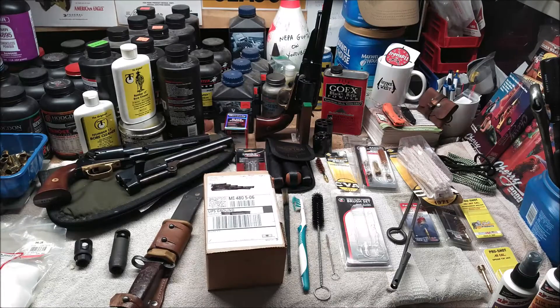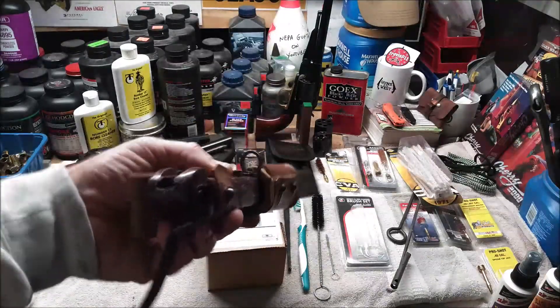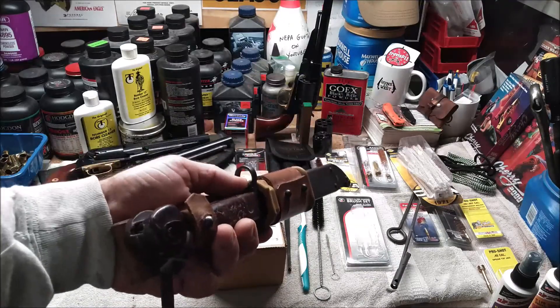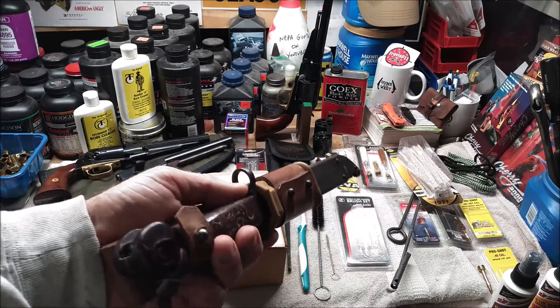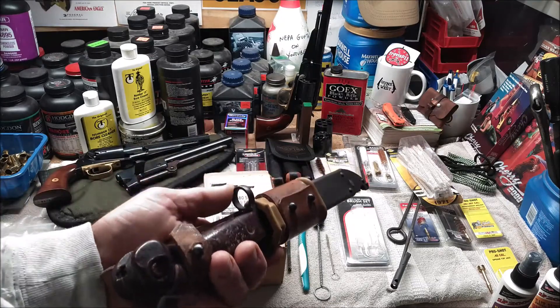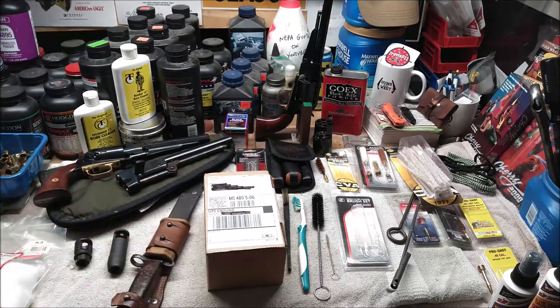Additionally, on my son's rifle, his compensator is a slant compensator that looks very similar to the one on mine. However, we tried with both a Romanian and East German bayonet — which are virtually identical — and the ring will not slide over the compensator. I considered taking it into work and turning it down in the lathe to make it fit, but what I decided to do was resolve both of our issues by trying out a new compensator on both of our rifles that will accept a bayonet.